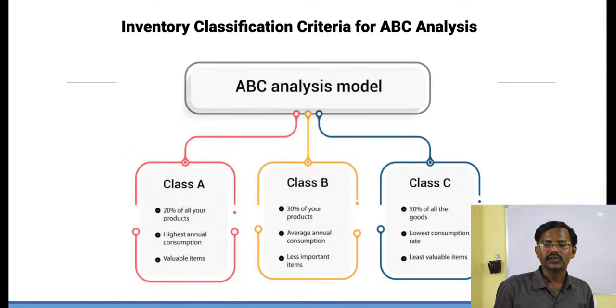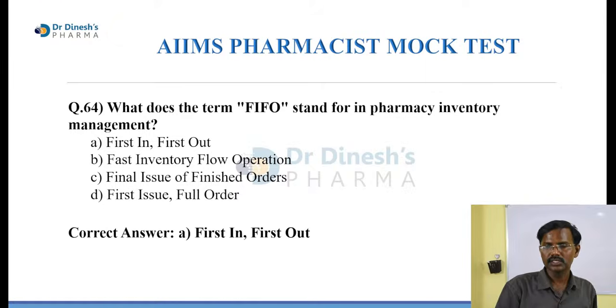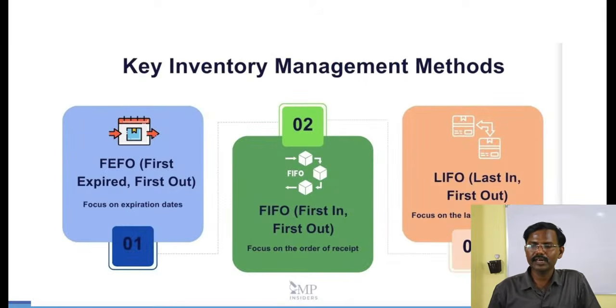Next question. What does the term, an important terminology है, right? So especially in drugstore and business, FIFO, right? And then another terminology. So I'll tell you all this. So FIFO means first in, first out, right? So these are the main important terminology. FEFO, first expired, first out, and second FIFO, first in and first out. LIFO, last in and first out.